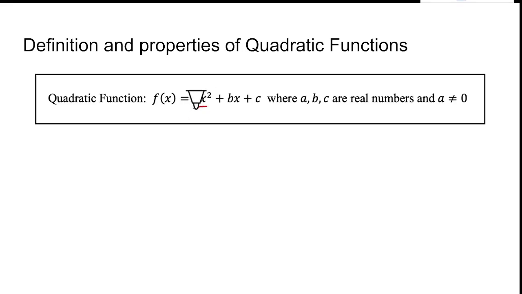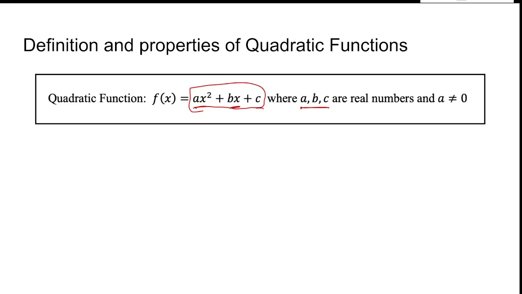has an x squared in it, and some number times an x, and then there could be a constant term. So the a, b, and c's are really not variables, they're real numbers, and the definition must be that a does not equal 0. Because if a were 0, then there'd be no x squared, and that's what we called a linear. So all of this together gives us a quadratic function, and we're going to see it gives a particular shape to the graph.